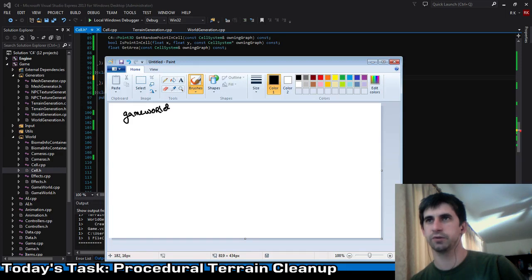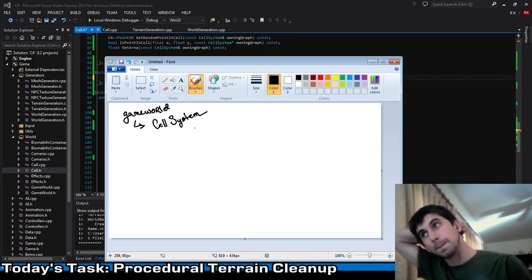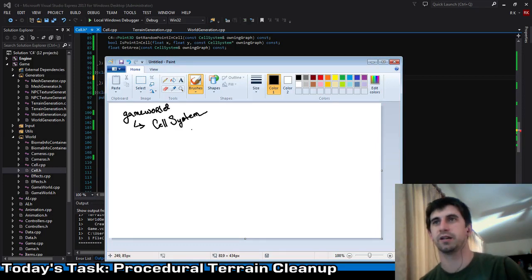Okay, so we have our game world, and our game world is going to contain a pointer to some kind of cell system. And the cell system, what we're going to do is take an associative map, and I'll do this C# style, which is going to associate probably a Point2D.